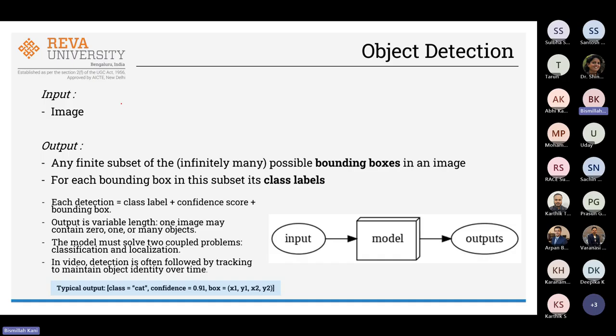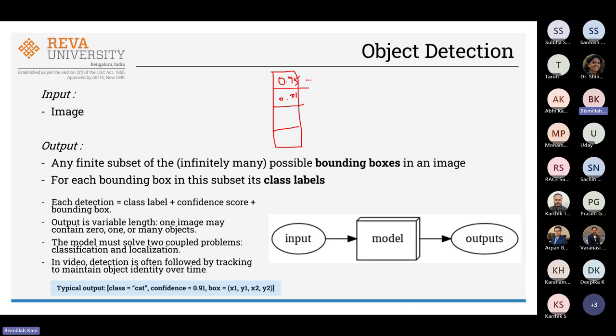In image classification, it is trained to output just one vector like this. Let's say it is a 4-class classification. It will tell you the first class is 95, second is 0.01, something like that.